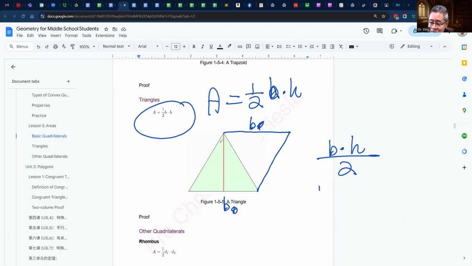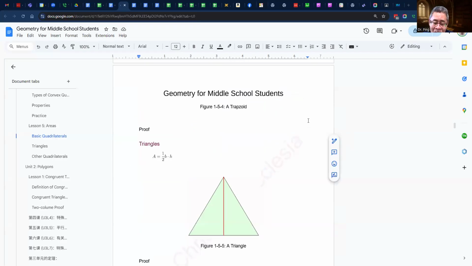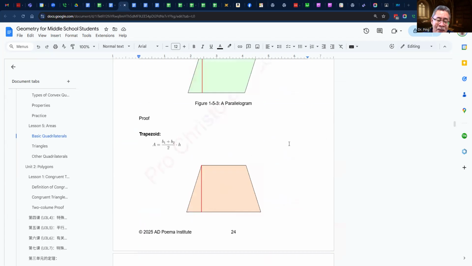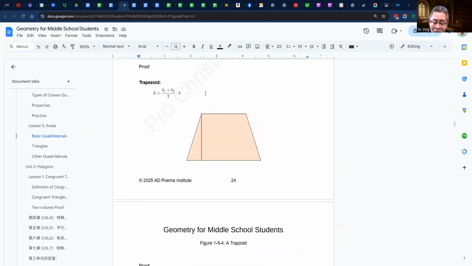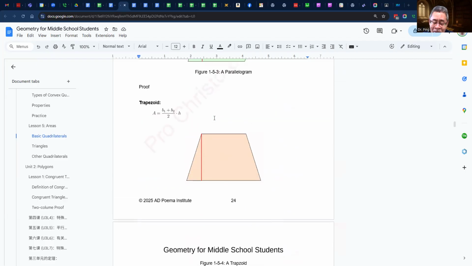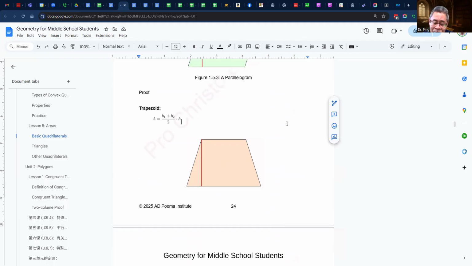All right. So those you probably already know. It's good as a review, but it also helps us understand why we have those formulas. If we understand the why behind the how, then it's easy for us to remember the formula, because if you forgot, you can always derive it. You can always just come up with it.